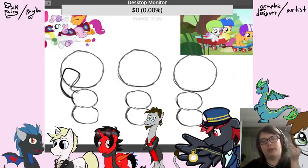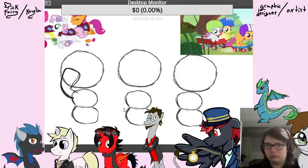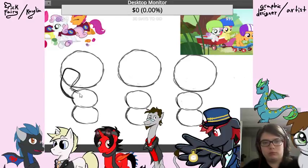Okay, this arm that I just sketched actually looks better than the sketch I had before, so I'm gonna keep it. That's good. So I'm just gonna keep this. Let me just erase this baby.